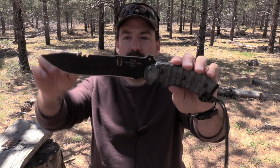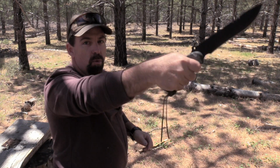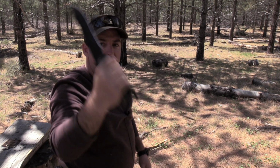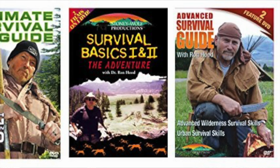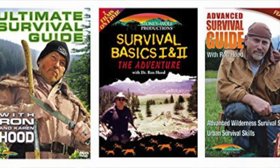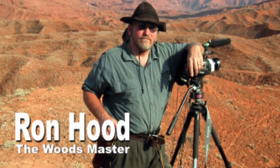I just love this design and the way that they angled the handle. So if you look, the way my hand is, it's just a natural when you're chopping, when you're working with this knife. It's just got an awesome angle to it. And that's just a testament to Ron Hood being able to get out in the woods all the many years that he was able to, teaching wilderness survival skills, making videos, doing all that good stuff. Just all his life experiences.